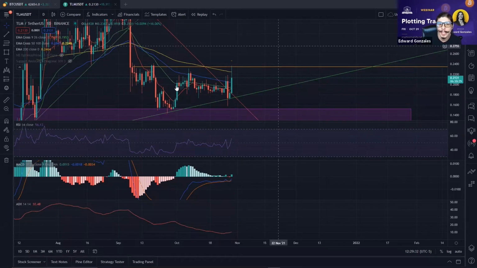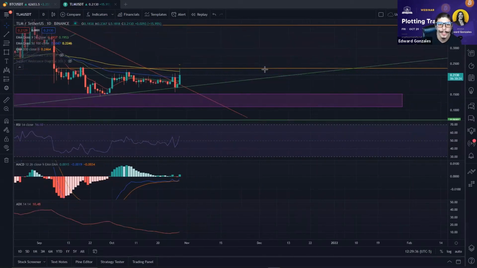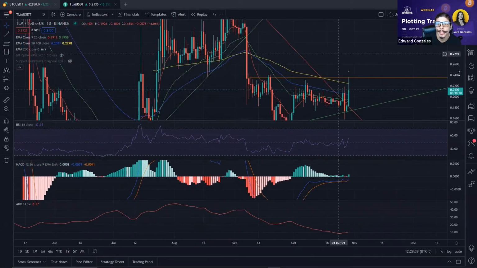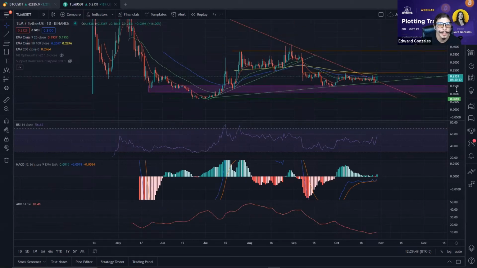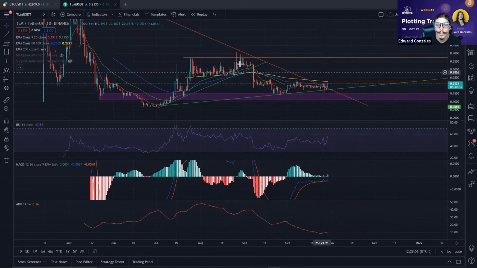So we can see that this was a consolidation range. When we zoom out like that, it looks pretty tight. Zooming into it, we can see that this is a downtrend. Here's an uptrend. Look at the difference. The EMAs are on top of each other here; here they are below each other. So let's look at the difference. Cross, downtrend, cross, uptrend, cross, downtrend. Okay.